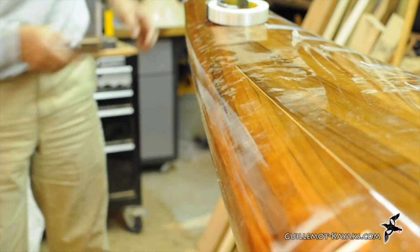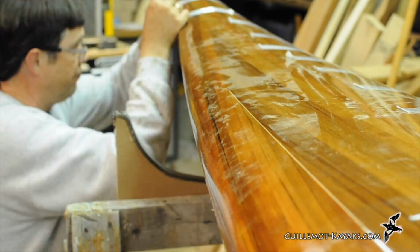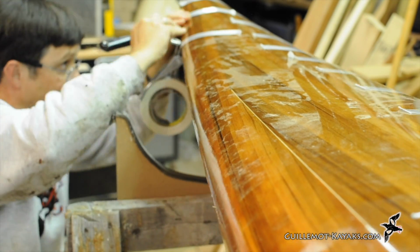Depending on how easily the seam comes together, I usually end up with tape every 4 to 6 inches, or 10 to 15 centimeters.